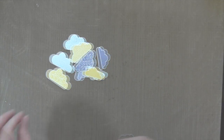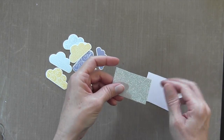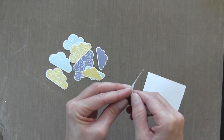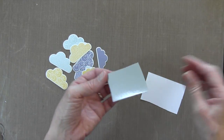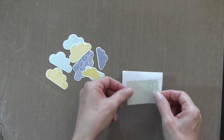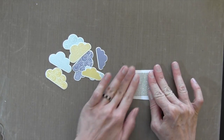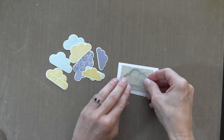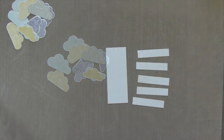And once I did that, then my clouds looked perfect. I wanted a special cloud to be the pull, so I have this glitter cardstock. Mine has adhesive on the back, so I just peeled it off and put it on a piece of cardstock, but if yours doesn't have adhesive, then you just cut the cardstock directly. This is Coordinations glitter cardstock. So I'm going to cut the large cloud out of that, so I have something special for the pull tab.